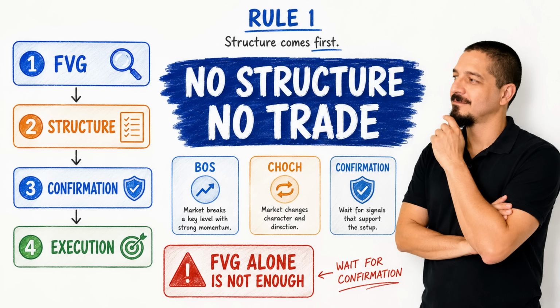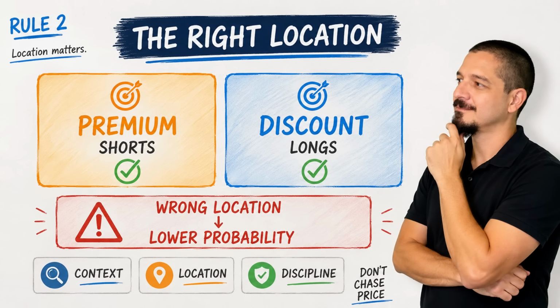It emphasizes that when considering a fair value gap for executing trades and as an entry point, price must lead to a break of structure or a change of character in the market. Without a valid break of structure or change of character, we must not execute any trades based on fair value gaps, because these elements are essential signals that indicate whether the market will continue in its initial direction or experience a reversal. Rule number 2.